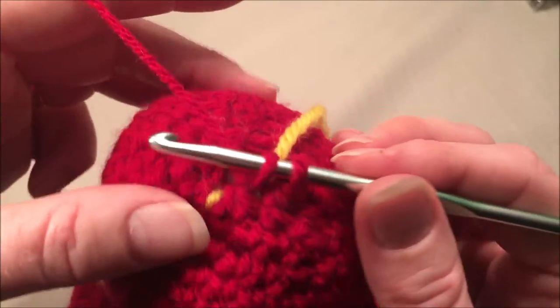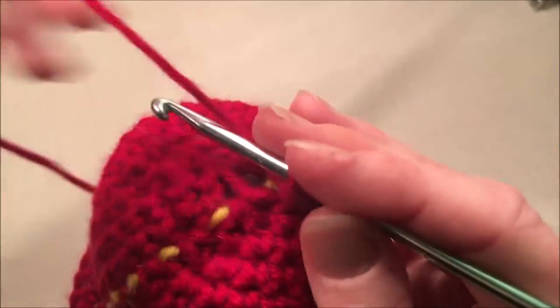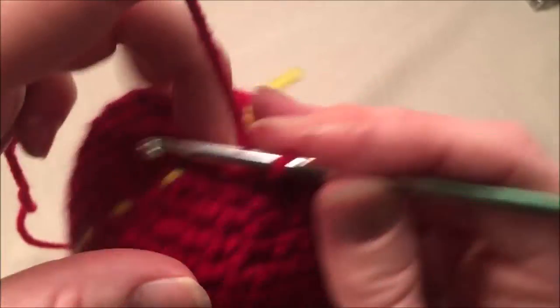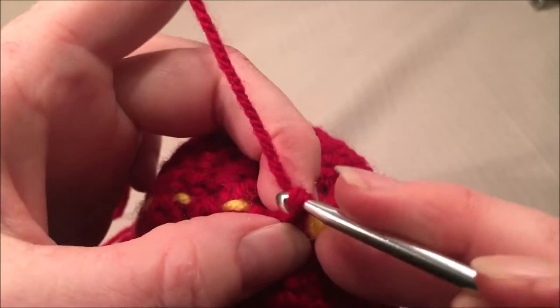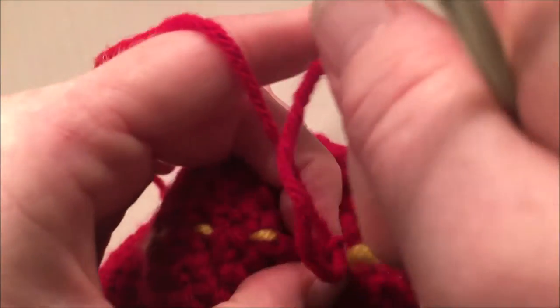Anyways, I'm at my stitch marker. I may have counted wrong. If not, it's not going to matter because we're going to pull this in and tighten it up. So I might have 5, you might have 5, I might have 6.